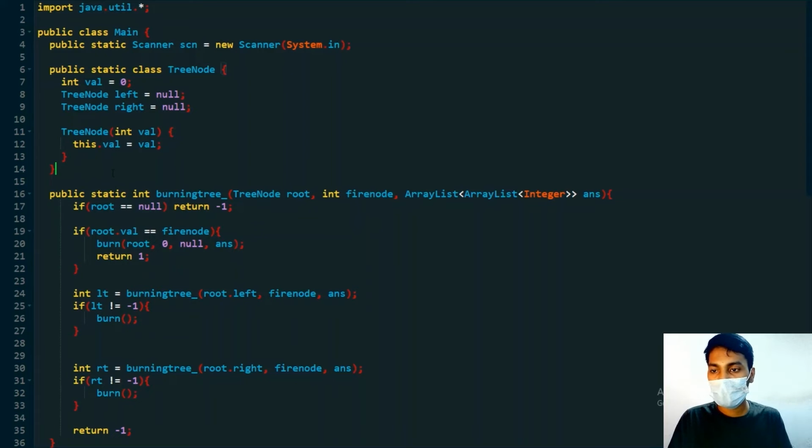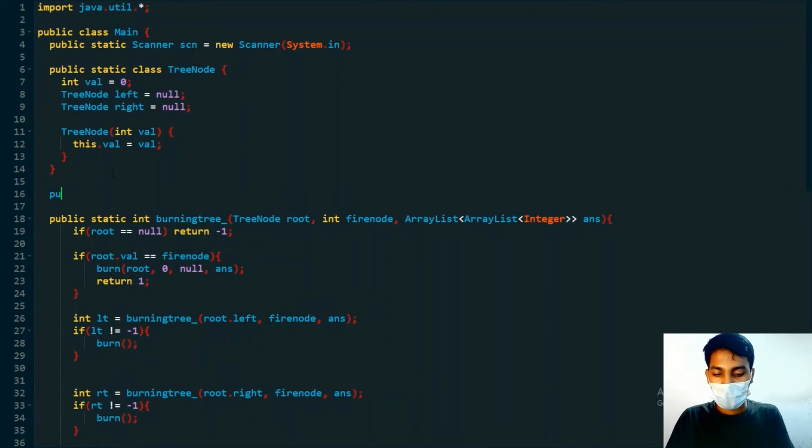Now let's write this burn function. So it is going to be void burn. We are going to get a tree node as root node, then we are going to get a time, then what is going to be there?